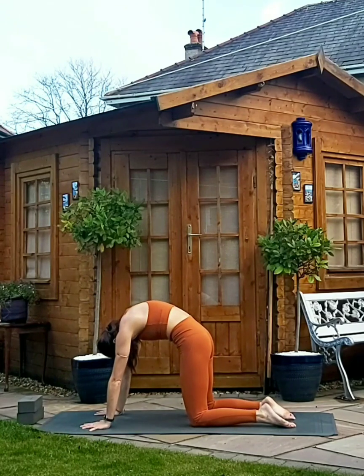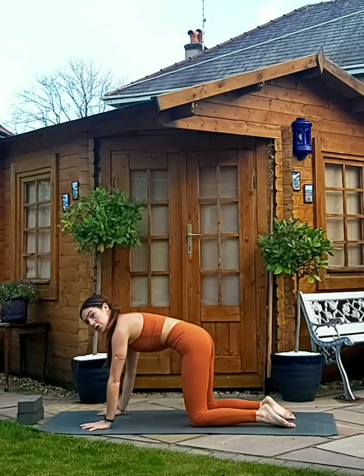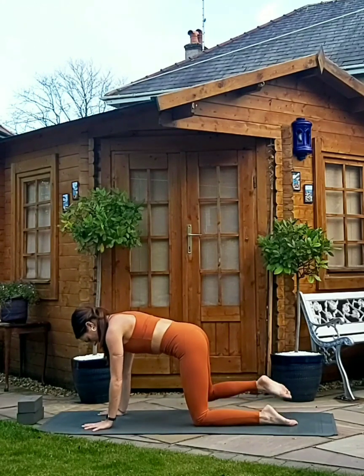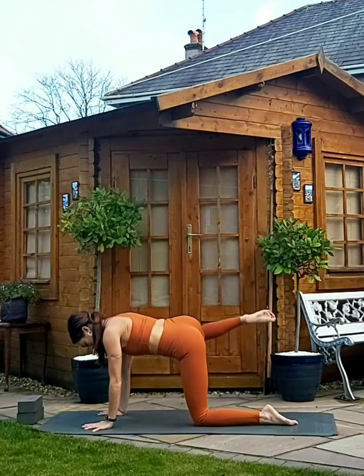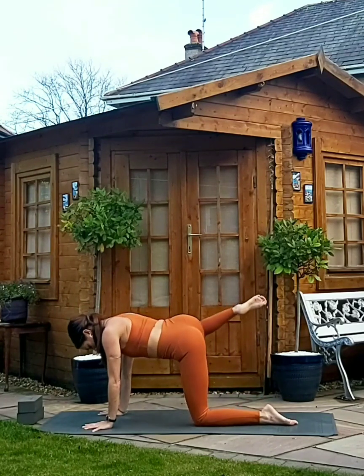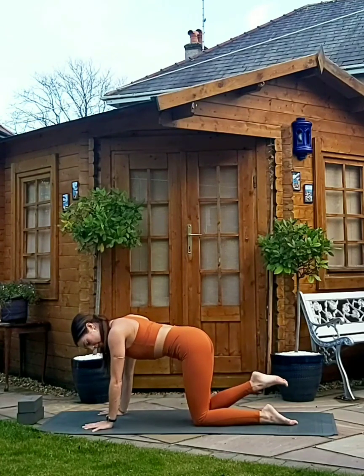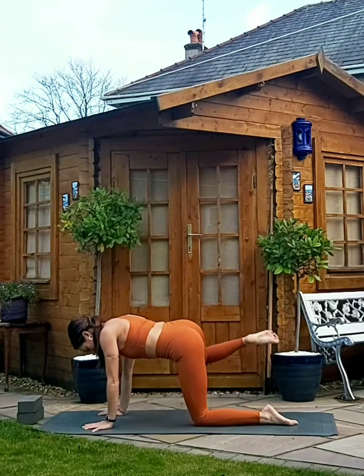Cat stretch. Into your cow. Halfway between the two, flat back. Right side lifts again for 1, 2, 3. Back nice and steady. Keep it going. So whatever we do on this side, we've got to do on the other. So be prepared, last one.